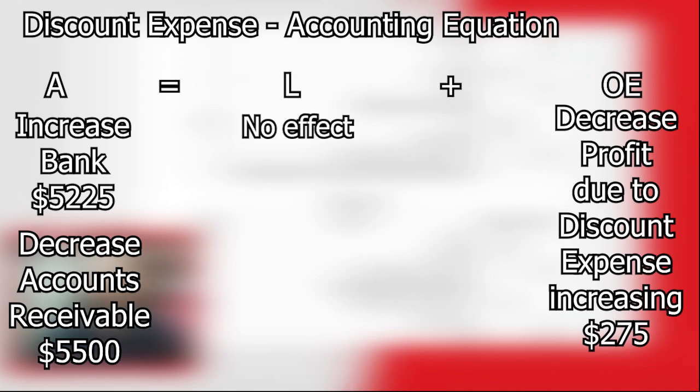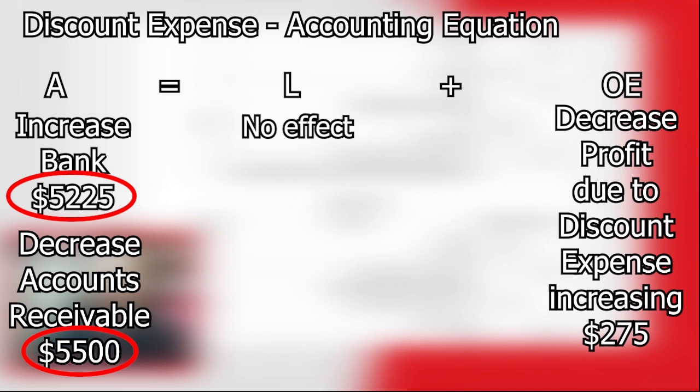Now, our definition of an expense is that any item that results in the decrease of assets, in this case the decrease of $275, while also resulting in a decrease in owner's equity, also of the said $275. So that's essentially what we're looking at here for our expense. So that's where that fits in.